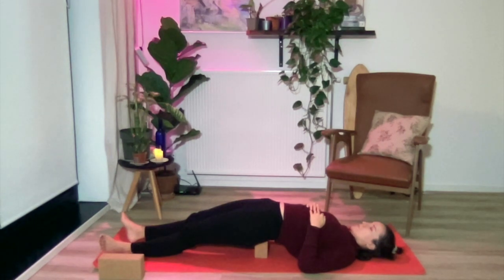Draw your attention again to the breath and how it's moving the body. You may notice with the hips up on the block that now it seems as if the breath is also expanding outwards towards the back of the body. It's of course a sensation, it's not actually what's happening. But allow yourself to just be in sync and to pay attention to your breath for the next couple of seconds that we're in this pose.